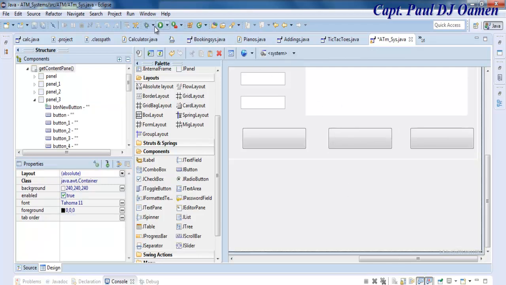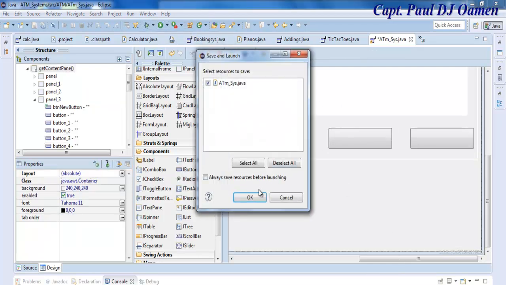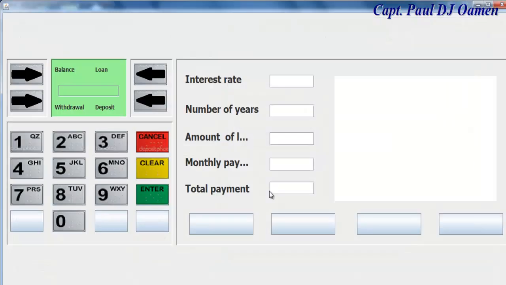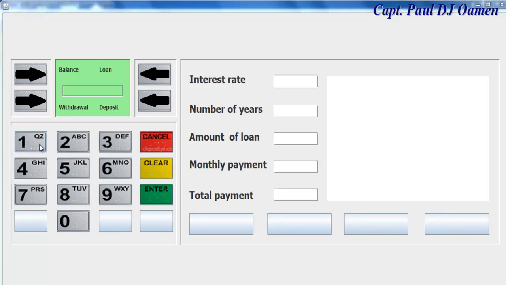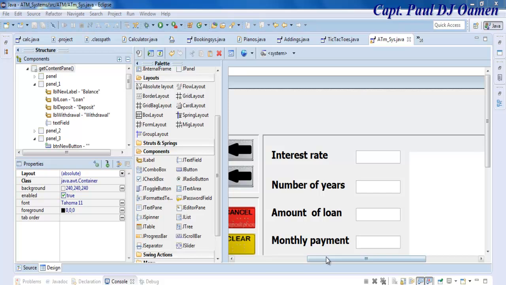So we'll compile, run, and see how it looks. So that's how the whole system looks for now. So what I'll do next is to give names to all of those buttons.